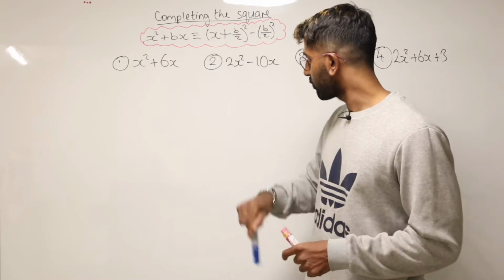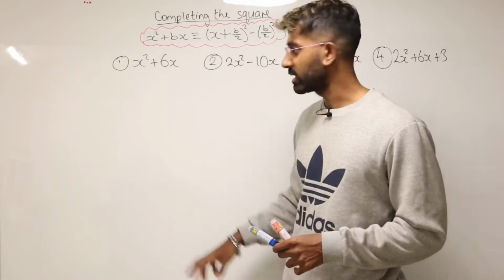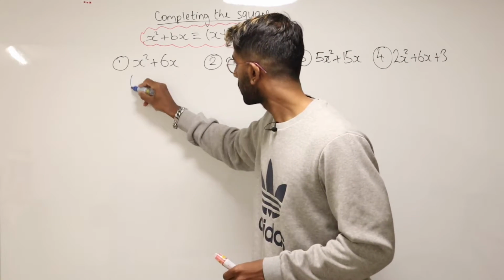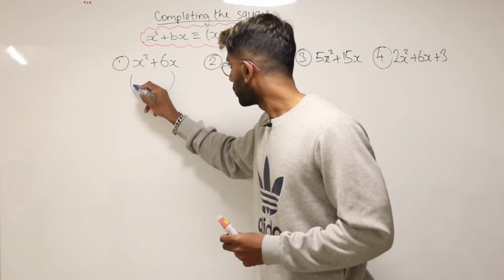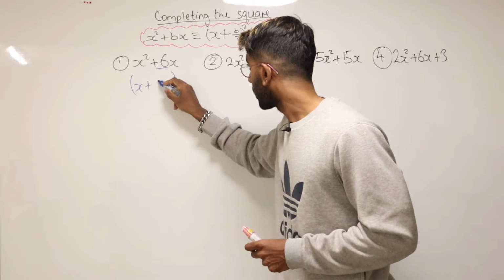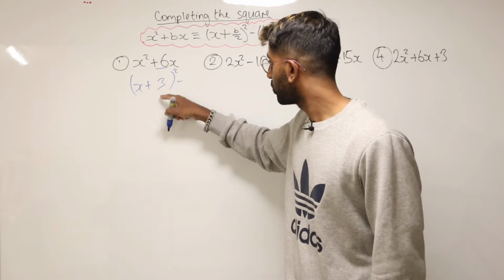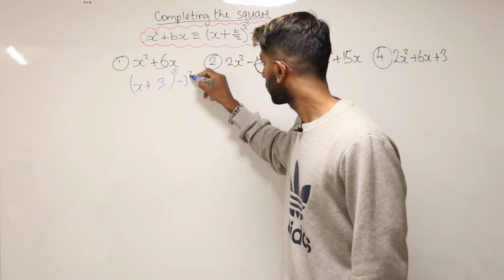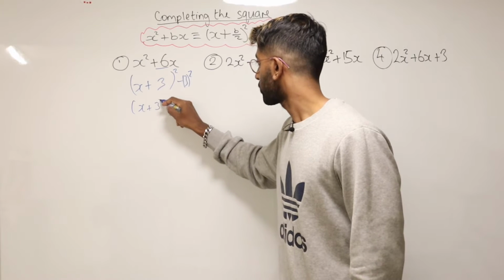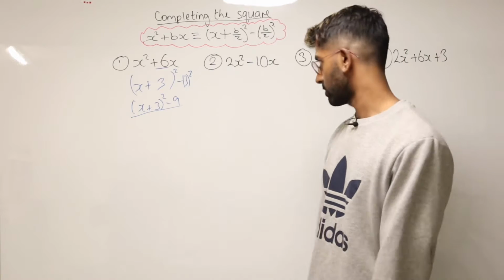But before we go on to that, let's do a quick recap of how you complete the square just for the ordinary ones, where your coefficient in front of the x squared is just 1. So we need to open up a bracket to begin with. You put an x in there, you half the coefficient of the x term. So x plus, and we half that to give us 3. Pop a squared on your bracket, and then take away whatever number you put in here, squared. So there we go. And then that's going to give us x plus 3 all squared, and then take away 9. So that's it, nice and simple.